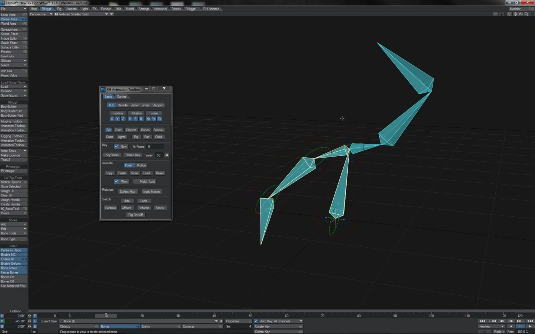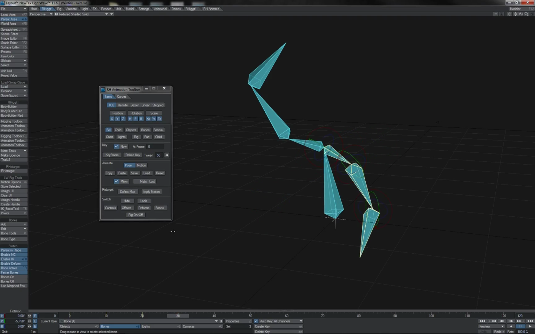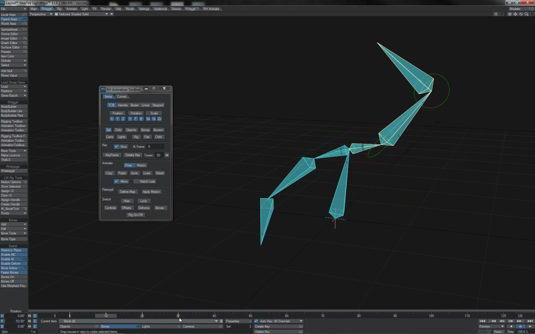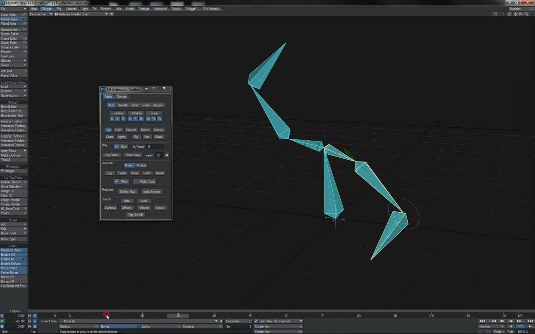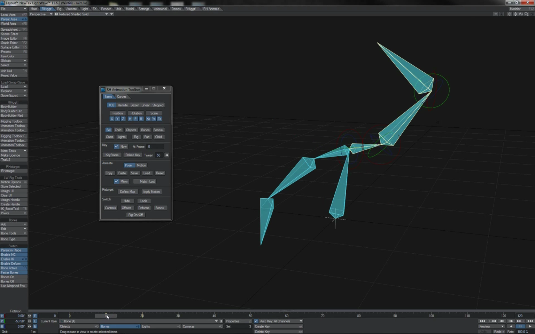Let's go back to frame 10. Since we've already mirrored the pose for that, we don't need to do it again. So we'll click 1, 2, 3 for these, copy their pose, and select the opposing 1, 2 and 3, come back out to our paste frame, hit paste, once again mirror the selected channels, and there we go. So this is a sided sort of hierarchy, but we've got no siding set up for it. But by using a multiple stage copy-paste process, we can still mirror the pose properly by inverting the correct channels, from knowing which ones need to be done for the way that the hierarchy has been set up.